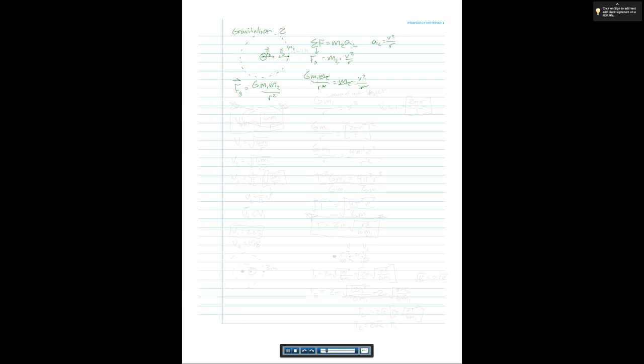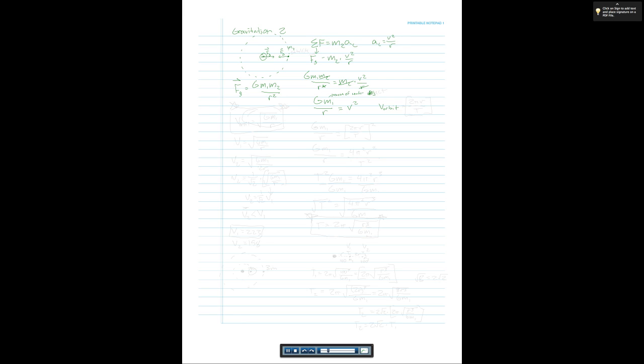Okay, but looking at this, we see that the mass of the planet doesn't really matter when it comes to this equation. And if I multiply both sides by R, then that R cancels and that R cancels, leaving me with G, capital G, times M1 over R equals V squared. Now that velocity is the orbital velocity. Okay, that's the magnitude of its speed. And G is the gravitational constant. M1 is the mass of the center object.